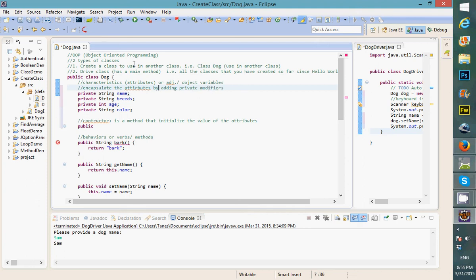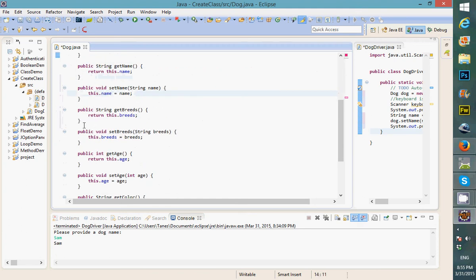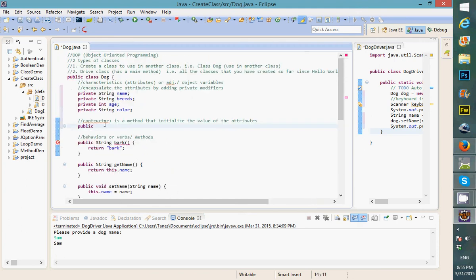Encapsulation is just the way that you protect: another class can access the methods of this class, but not the attributes because we make them private. So that's why we like to make the methods public. So that is encapsulation.